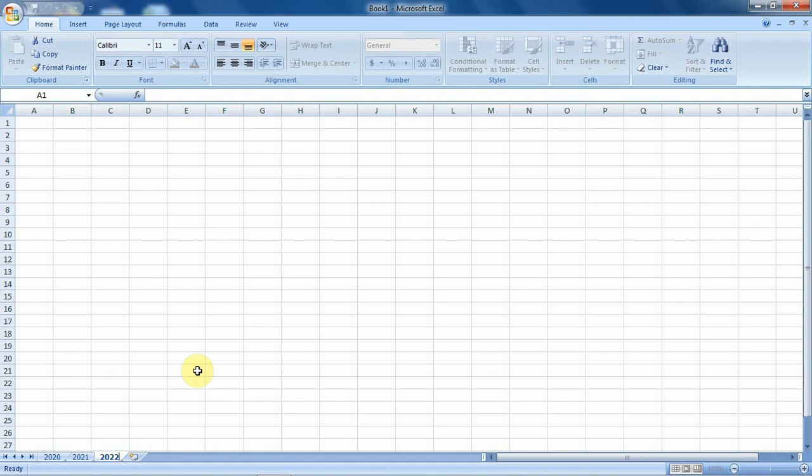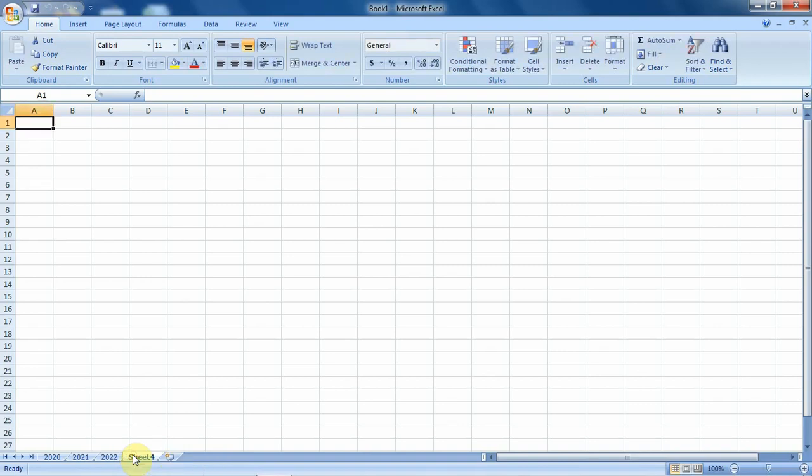If we would like to insert more sheets, for example another sheet for 2023, then to insert a new worksheet, we use this button here. When you point at it, it will show you insert worksheet.